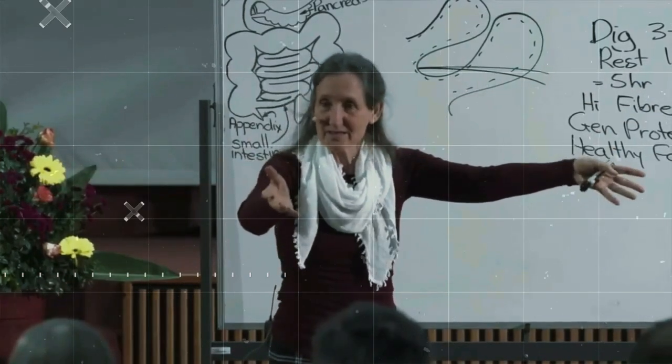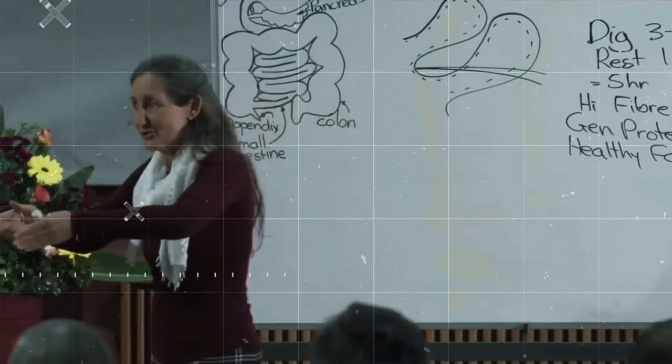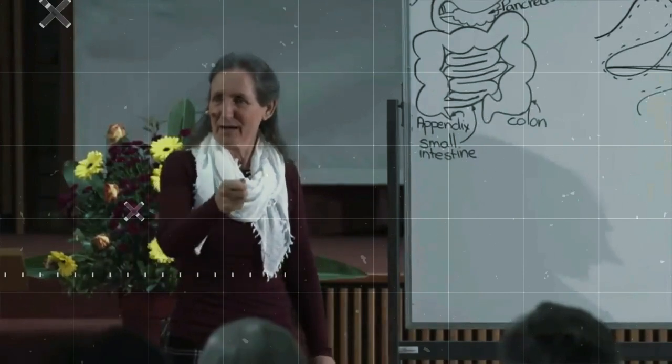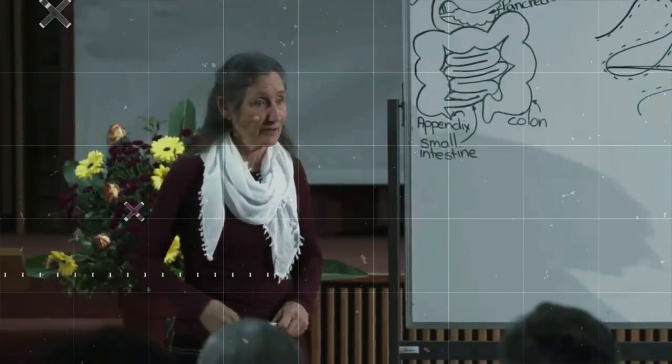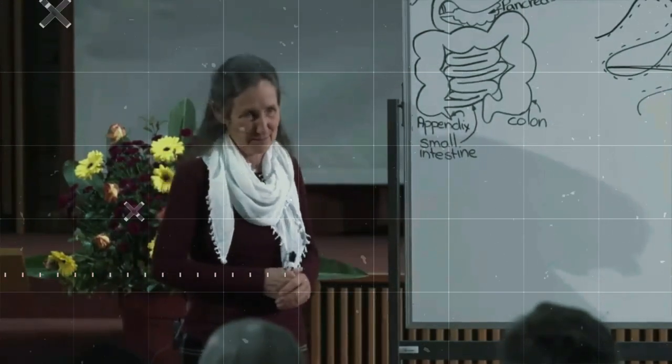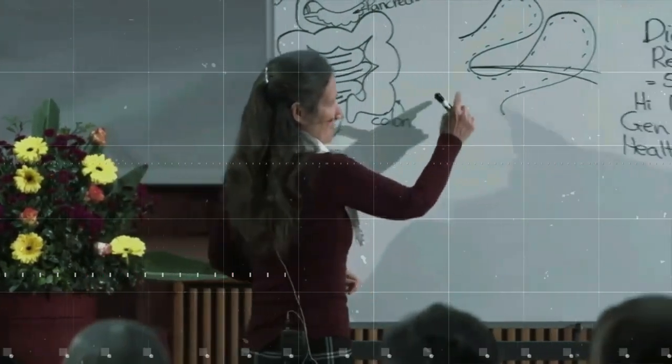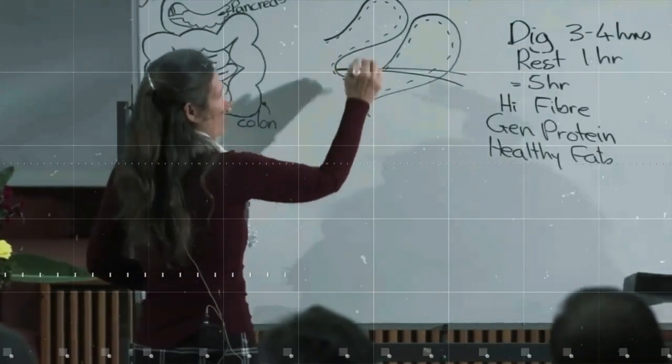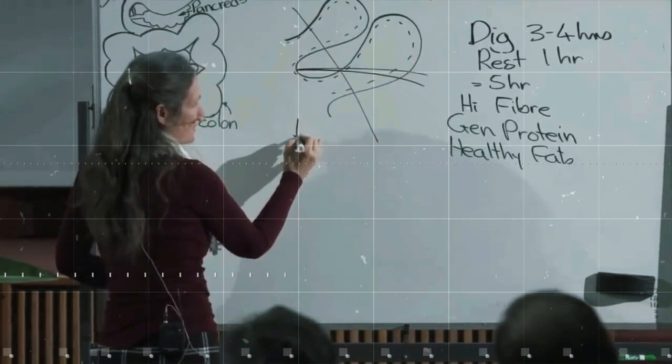So that's what we suggest and we do at our health retreat. Main meal at breakfast, another main meal at lunch. And if you have something at night because maybe you're working hard and you weren't able to get a decent lunch, just have something light at night because you're just about to go to bed. So soup, bowl of soup's good. Smoothie or a herb tea. Something very light. Now, there's something else that's released in the parietal glands down here. Because remember, two-thirds of those glands are releasing mucus. It's the intrinsic factor.